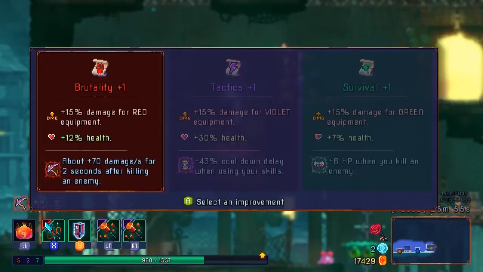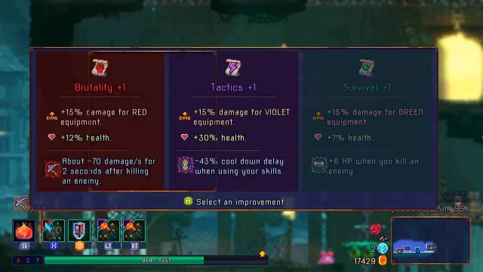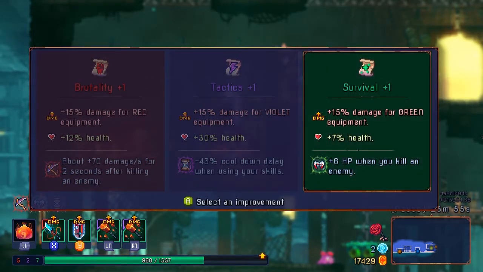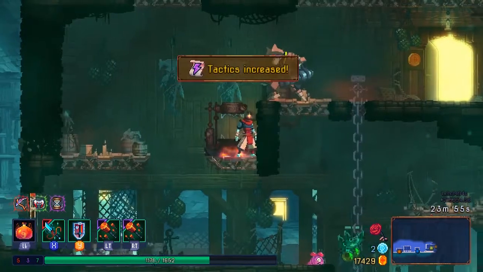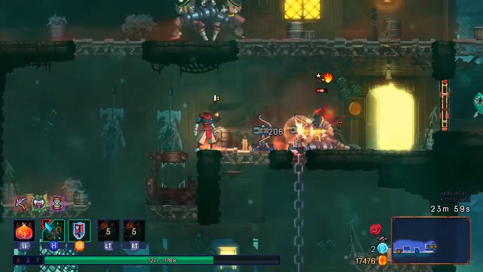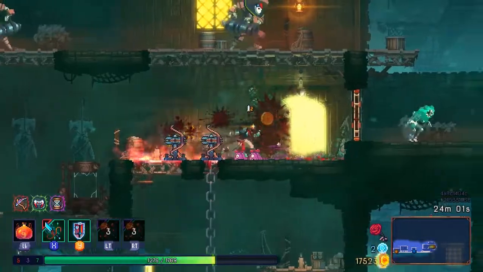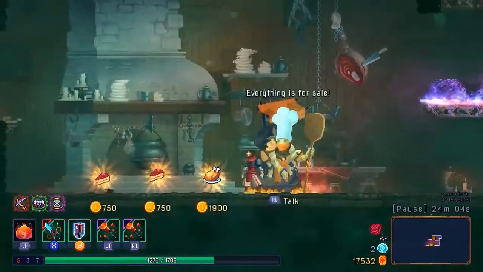Oh, they have markers on the outside now. How nice of them. Oh, man, we're down to 7% HP if we do this. I feel like we're killing things pretty quickly. So we can grab a point in that. Oh. So this is a shop. I like that they changed it so it denotes what it is on the outside. That's quite good.